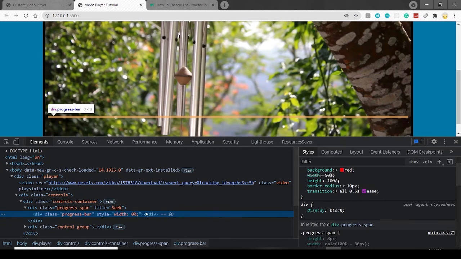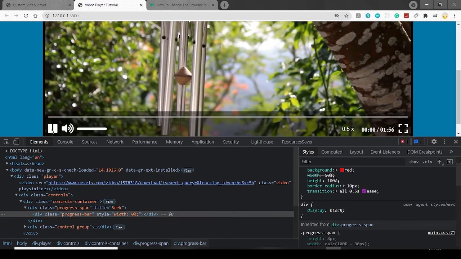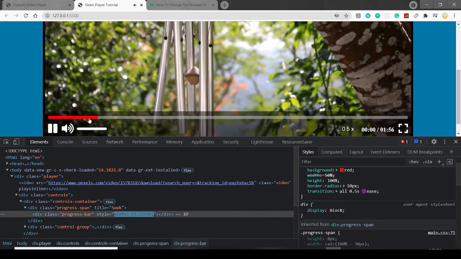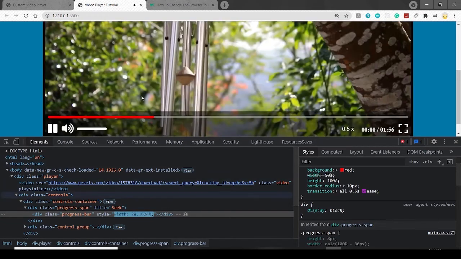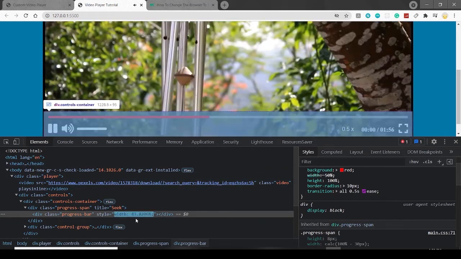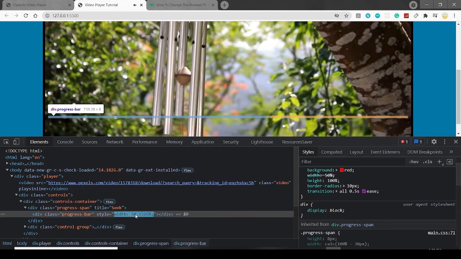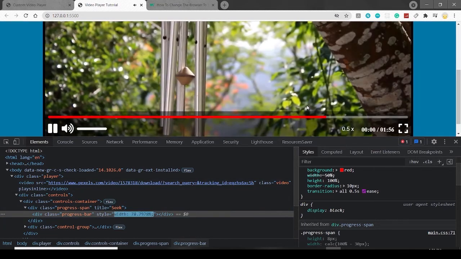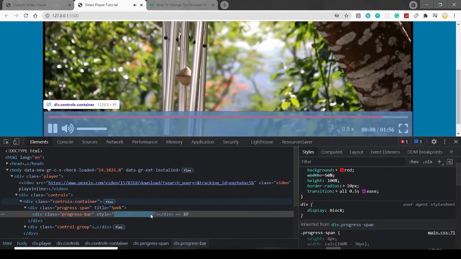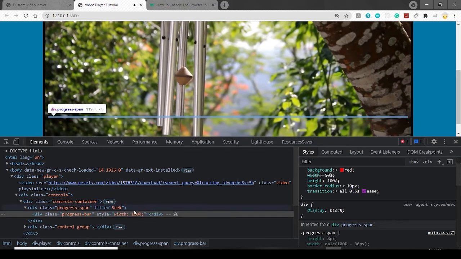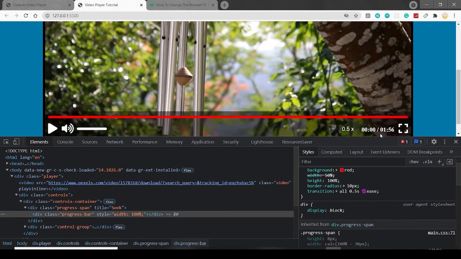So just notice here the width changing up to 100%. The span is moving on, that's good, great, but the timing is not changing.